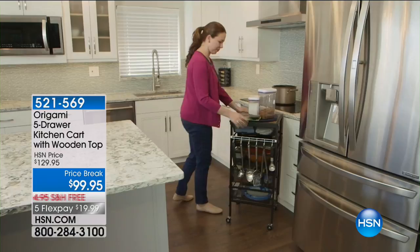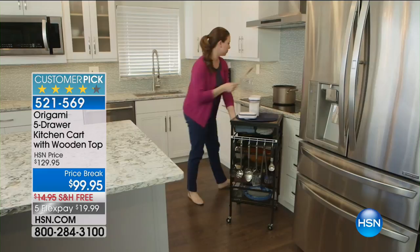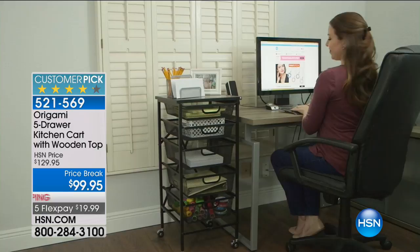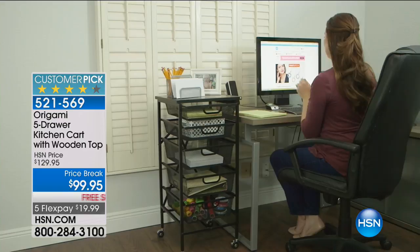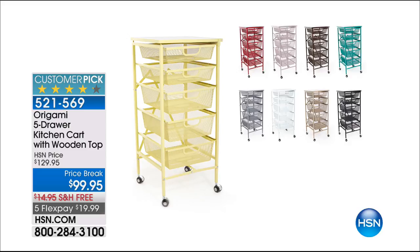Okay, I'm going to show you this, and this has been one of our most successful Origami items that we've ever had. It is a huge customer pick. We've sold thousands and thousands and thousands. Can you give me 15 seconds on this? 15 seconds, 100% assembled, zero assembly required. It comes fully assembled, powder coated steel with wood. We have all of the colors, Suzanne. We've got light yellow, red, silver, turquoise, blush, tan, we've got the cutting board this time, bronze, and white. Each one of those drawers holds 15 pounds worth of weight, and you've got that beautiful wood top. And you will love it, love it, love it.